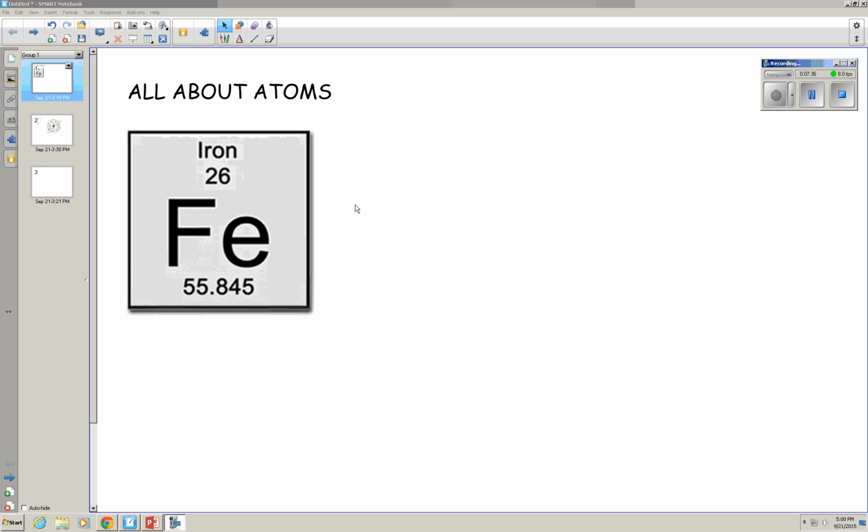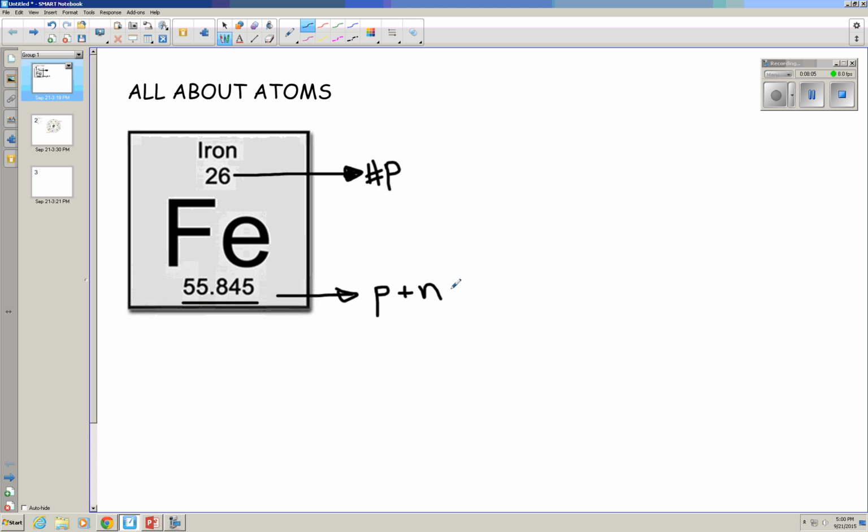Okay, let's take a look at the iron atom, or as Bugs Bunny says it, iron. Iron has the same two things on here. This is atomic number. Do you remember what atomic number means? Kind of refresh yourself, pause the video, go back. You're right. Atomic number is always describing the number of protons. All right, so iron always has 26 protons. The mass on the bottom, do you remember what the mass is a sum of? The mass you get from taking all the protons and adding all the neutrons together.